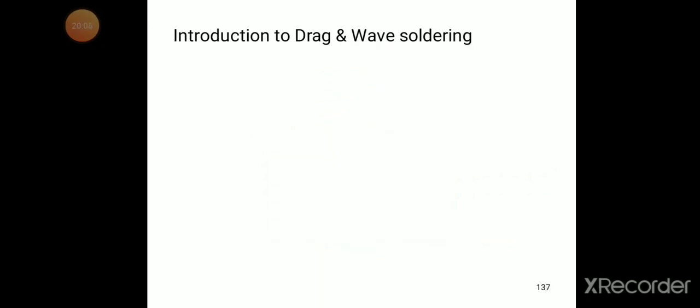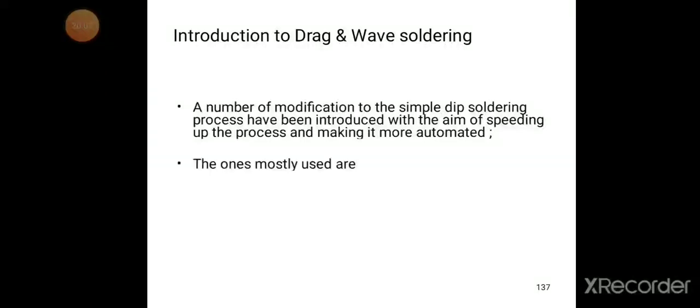Next method is drag and wave soldering. A number of modifications to the simple dip soldering process have been introduced with the aim of speeding up the process and making it more automated.